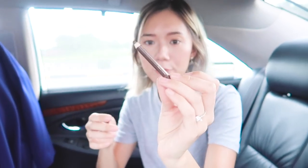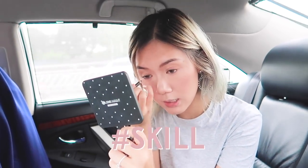And then next up is eyeliner. I've been using this for so long, I don't even know what it's called because you can no longer see it. But it's from Benefit. It's a waterproof eyeliner. So I just put below on my lash line and on the upper lash line. See, putting eyeliner on while in the car is a skill that I possess.